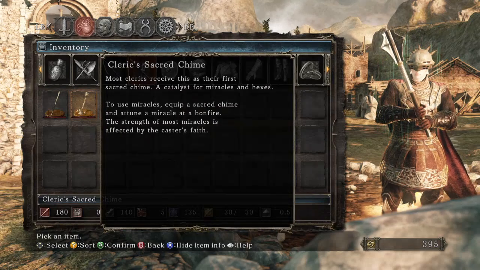Cleric's Sacred Chime. Most clerics receive this as their first sacred chime. A catalyst for miracles and hexes. To use miracles, equip a sacred chime and attune a miracle at a bonfire. The strength of most miracles is affected by the caster's faith.